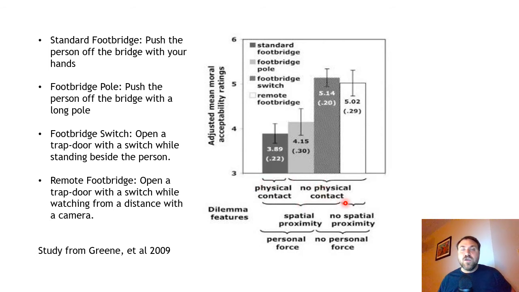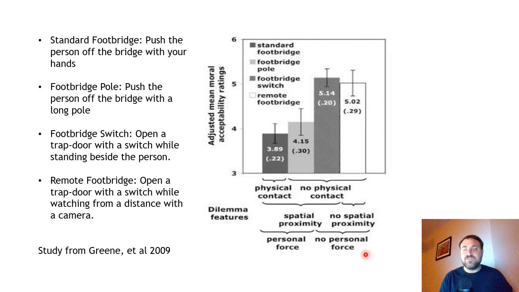It doesn't seem like whether you're standing next to him or not standing next to him makes the biggest difference. The difference is whether you use personal force, that is, use your own two hands, versus just using a switch to flip a trapdoor. But when you really think about it, these things make psychological differences, yet it seems pretty clear they should not make any moral difference. So the fact that people feel differently about these cases doesn't mean the cases really are different.